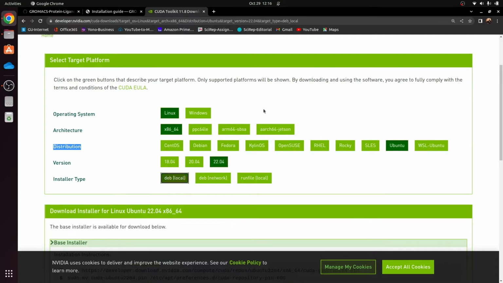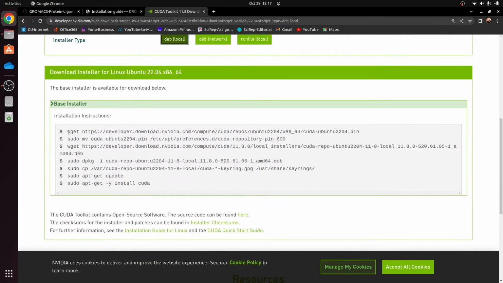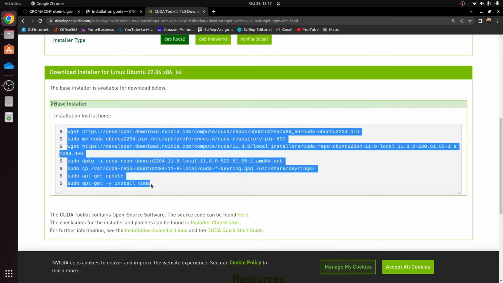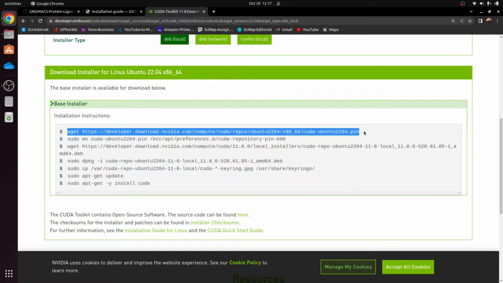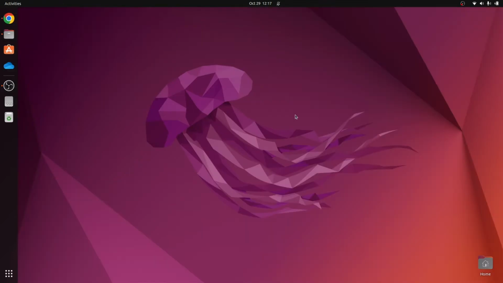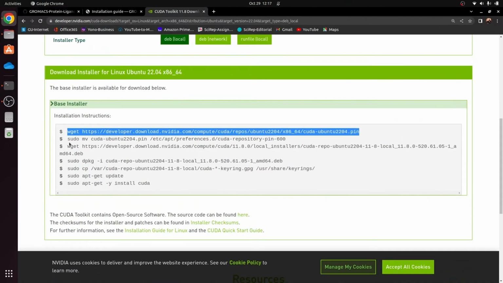As soon as you press on this, what will happen? A new window will open just below it, and here it will show you some of the commands which are there. Okay, so you have to run all these commands one after another easily. So you just copy a command from here and open a terminal anywhere onto your system and simply paste it. Okay, and give enter. So like this, you have to make use of each and every command one after another.